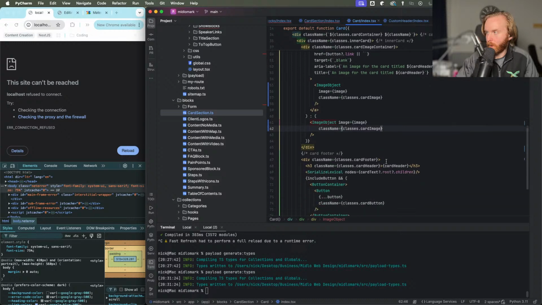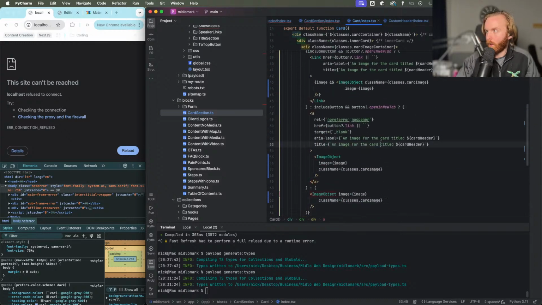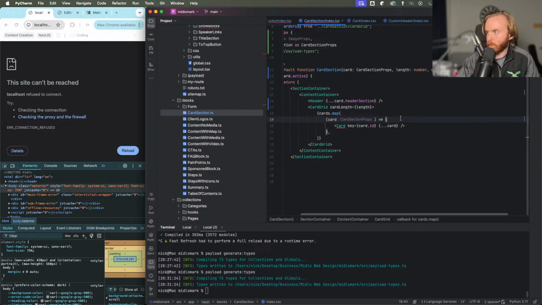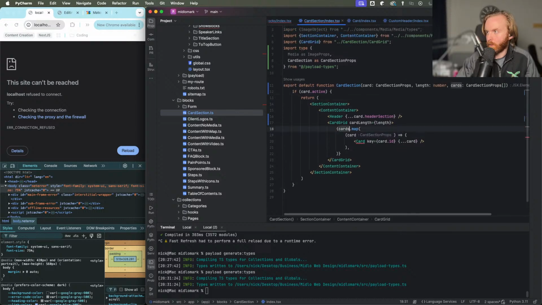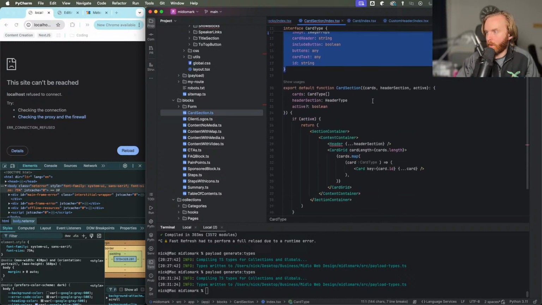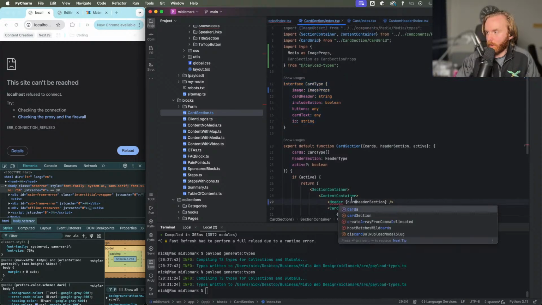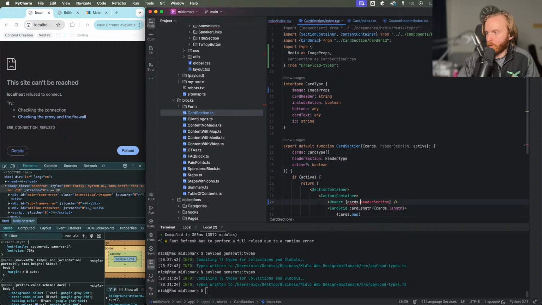Okay. And then in our card section, let's go ahead and back this out a little bit. I'll fix the header again though. Because this will be cards dot. Oh, okay.